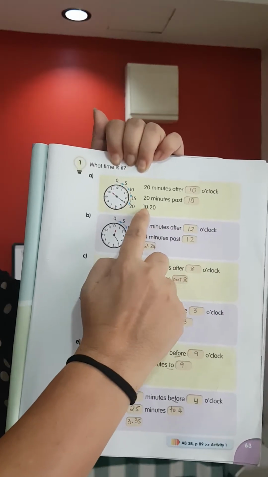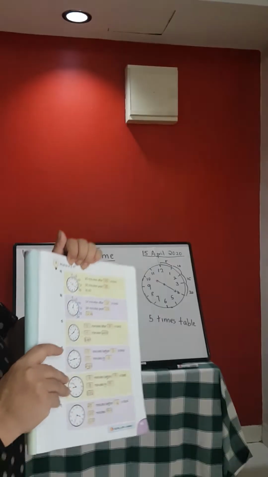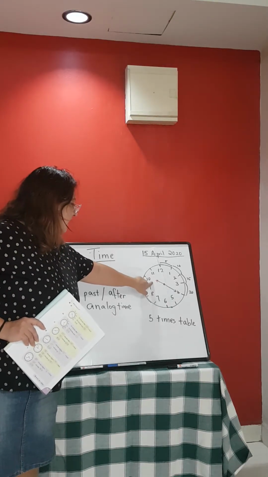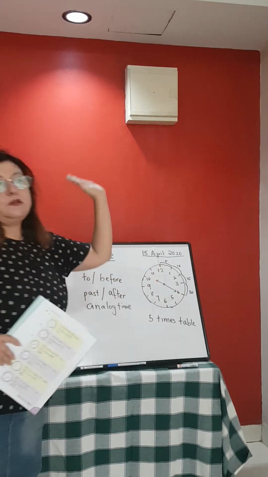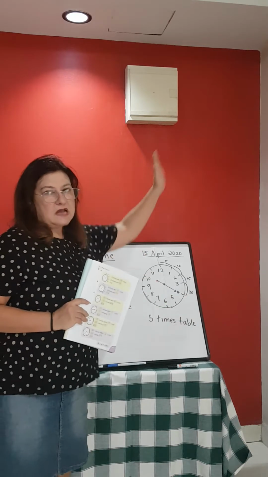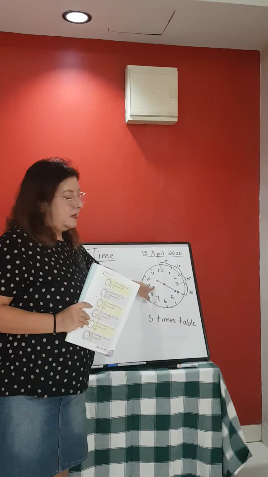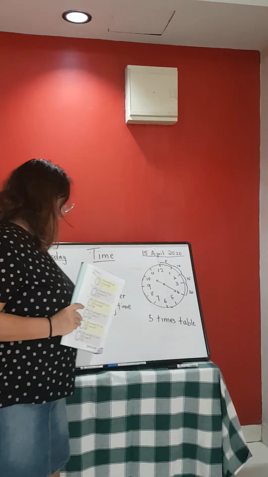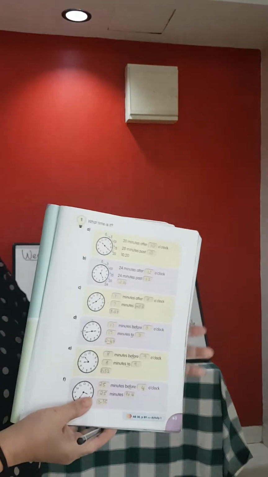10:20. This is called the digital time. The same thing is over here. You can see the short hand is on 10 and the long hand is on 4, which means it's 20 minutes. Now, when you say past, that means the time has passed the o'clock. Past, or after, means it has already passed the o'clock. That is why it is 20 minutes past 10 or 20 minutes after 10. Now, coming to the next sum. Write that down in your empty box.